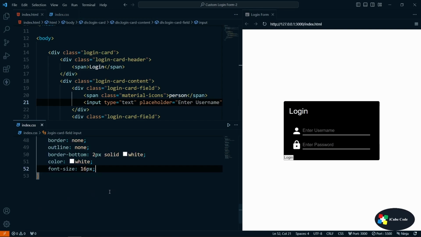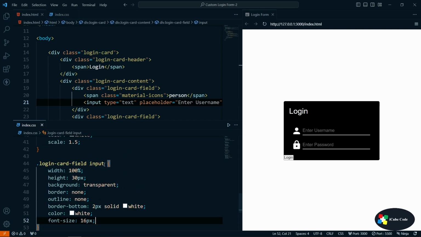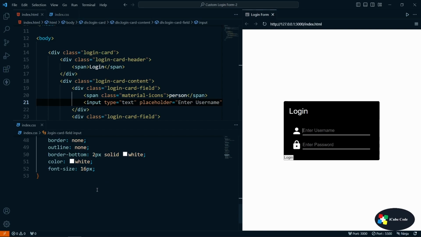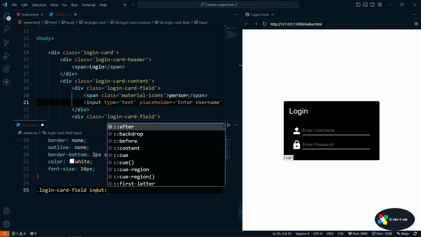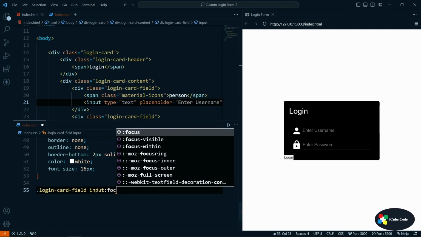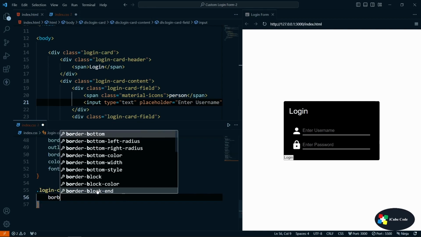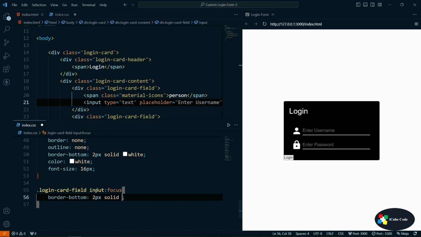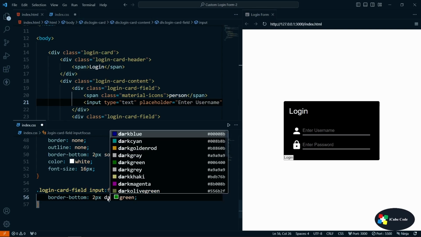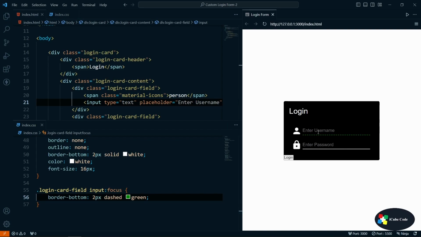Yeah, now it's fine. And what I will do is, whenever it's focusing on that, if I click here, it means focus. Okay, so at that time I just want to change the border-bottom color. So I'll say pseudo selector focus and border-bottom 2 pixel solid green. Okay, so if I click here, see the color is changed for the border. Okay, if you want, you can use dashed also, that will also be a nice effect. You see, like this it is going to come, but let's stick to solid only. You can give it a try, a few other things on that, that will be nice.